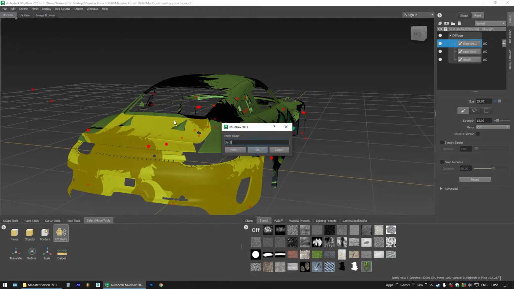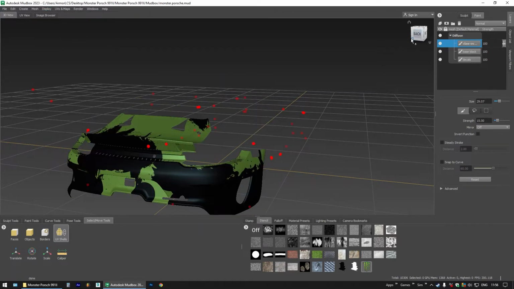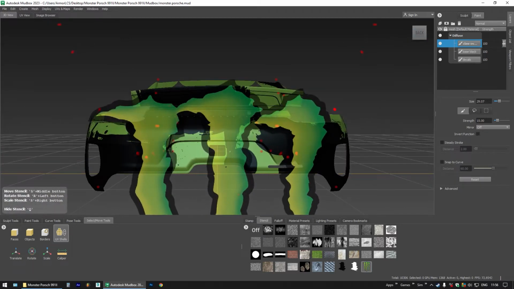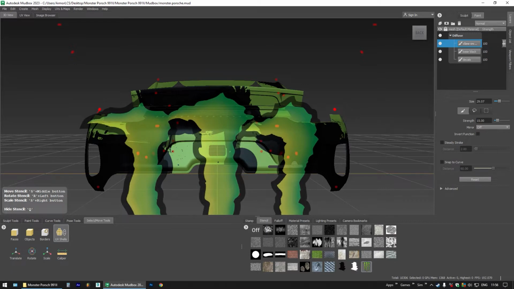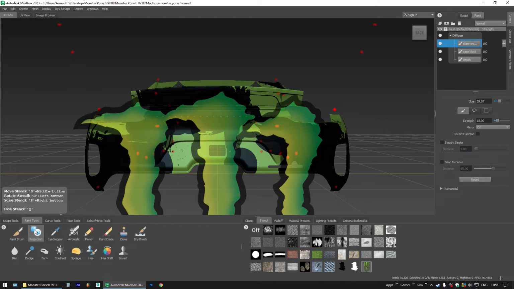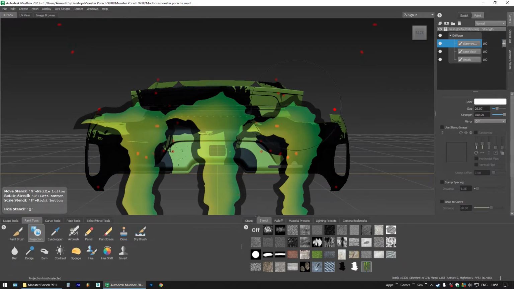Selection set, call it rear. Get them selected. Don't worry if some of the stencil's hanging off, we need it to be pretty big.